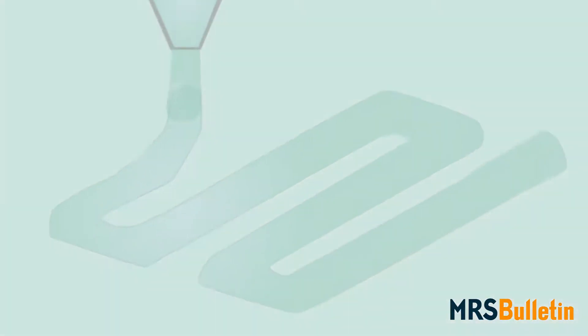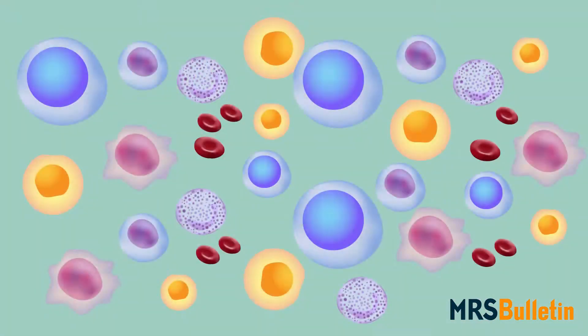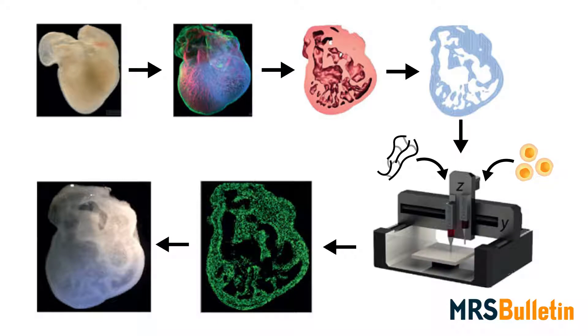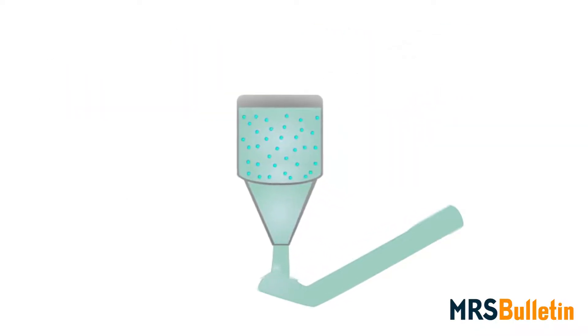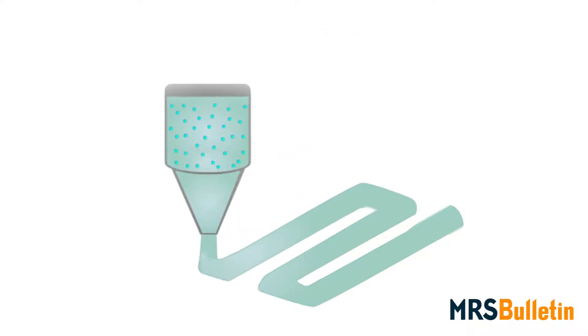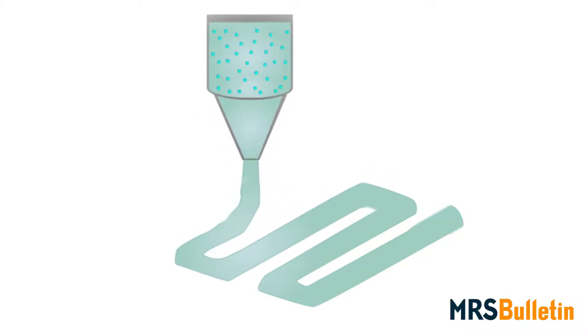For material scientists, the issue represents an important design problem: giving liquid-loving cells a happy home while making implants strong enough to keep their shape once in the body. Researchers have devised several creative solutions to that problem — for example, using biocompatible polymers, called bio-inks, that gel when squeezed out of a printing nozzle. But many other issues still remain.